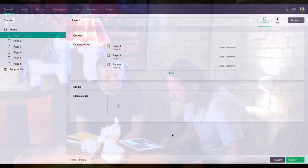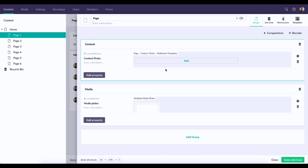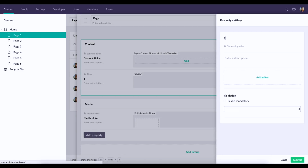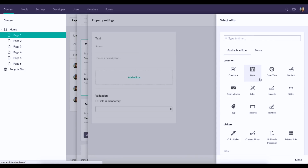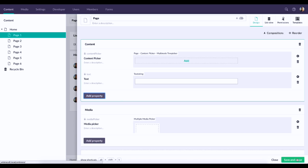Yeah. So we should talk a little bit about V8. Yes. The mysterious V8. You've been working on, of course, a lot of things in V8, but in particular, two things we're pretty excited about, which is infinite editing and content apps. Yeah. At least that's what the features are called right now. I'm going to put on a video here, which shows infinite editing. This video shows how on a content node you are actually able, with infinite editing, to change the doc type directly without switching context. That's super cool. That was actually the one we were supposed to show at the end. That was jumping right into it.